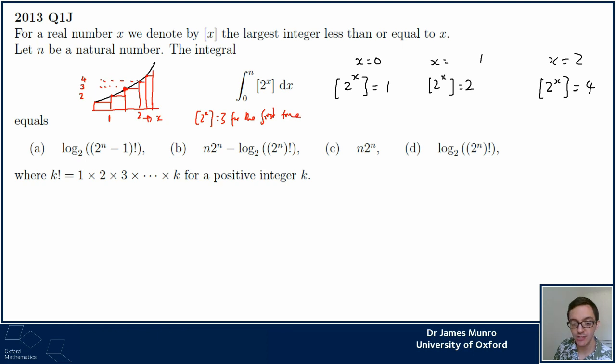And it's 3 for the first time when you round down that number, but you're rounding down just slightly more than 3, or rounding down 3 to 3. So it's equal to 3 for the first time when 2 to the x is actually equal to 3, which is when x is log base 2 of 3. Okay, so that's the answer for what this number here is. So it's log base 2 of 3. Because that's just the right number, so that when you plug it in, you get 3, and then you round down, and you're still at 3. Okay.